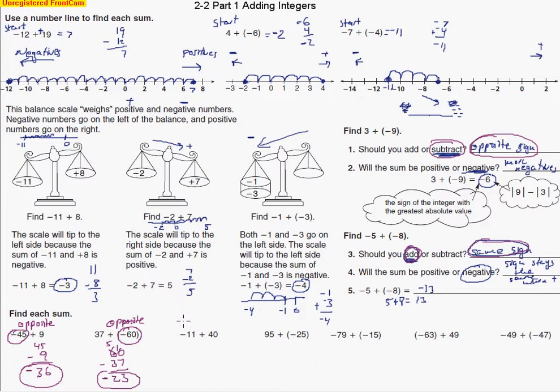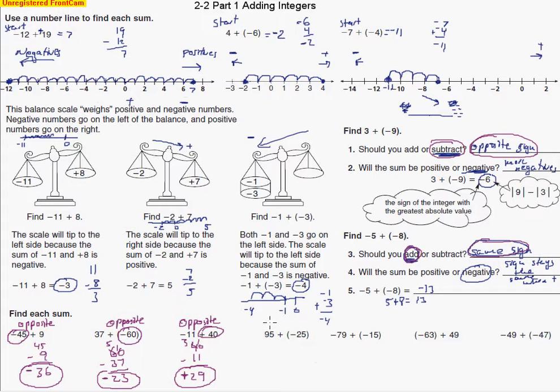Same thing here. What are we going to do, add or subtract? Well, they're opposite signs. Opposite signs means you're going to subtract. And so you set up your subtraction problem, you borrow a bit, you do the subtraction, and we end up with 29. And so when we have 29, is it going to be positive or negative? Well, look at the numbers. We have more positives than negatives. This time it's going to be a positive 29.